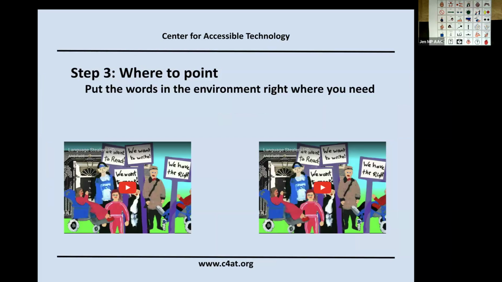All right. What if you don't have the board to carry everywhere with you? You can also put specific words in the environment where you might need them.